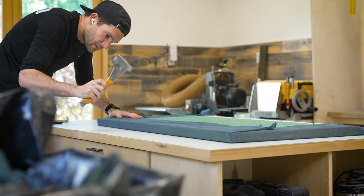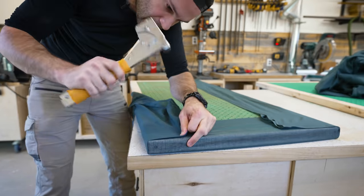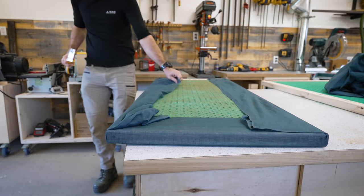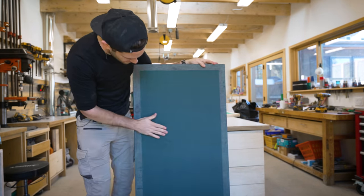Anyways, after a little bit of fussing and a lot of swearing, I finally got the first layer of fabric onto the panels. I was curious to see if the fabric was too sheer, so I lifted up one corner and, well, maybe it's best if I just show you. When I stand it up like this, you can get a pretty good idea of why I want to do two layers of the fabric.